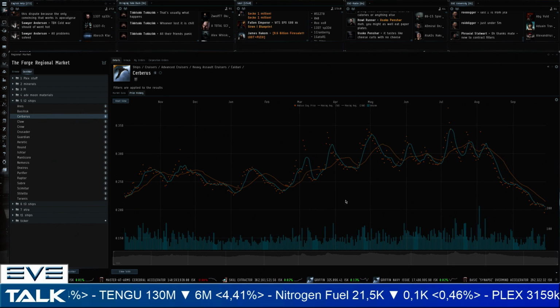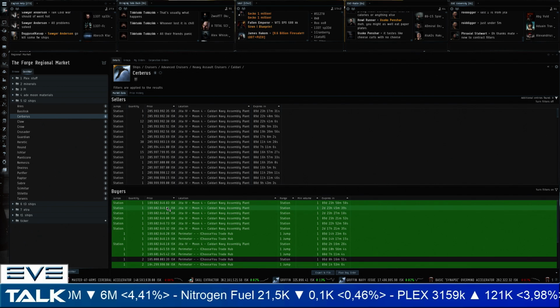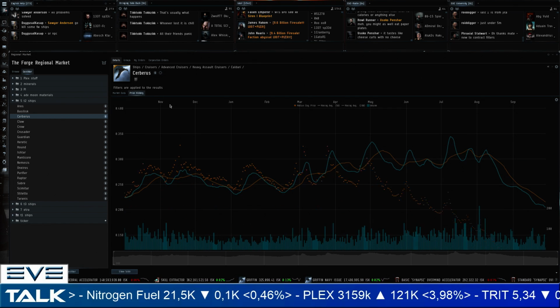Cerberus, that one is interesting. 1 year low point and actually a data point at less than 200 million ISK, 206 for the sellers and 189, almost 190 million for the buyers. Very cheap for the Cerberus. It's a great ship as well.